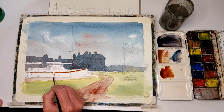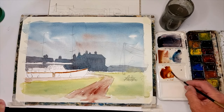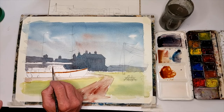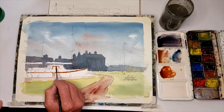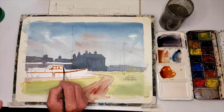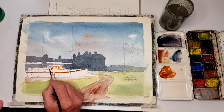That is the ladders to get up into the boat, and then it sweeps around the corner. I like burnt sienna for this sort of work. And then we might as well use a rigger for the rest of it really. It gets a bit detailed, that's the only reason I don't like using it, but let's just see. Best to paint quick, and then quite often you end up with a loose feel, which is what I'm looking for really.